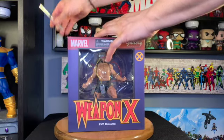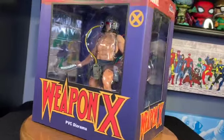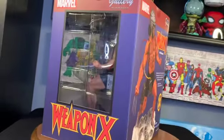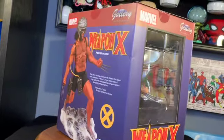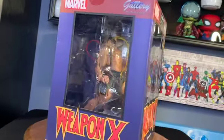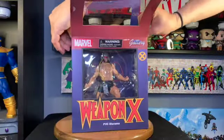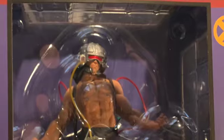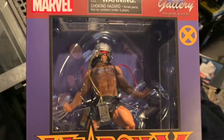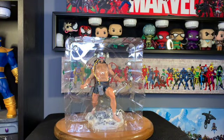For the gallery figures, I used to keep all the boxes, but it became too much of a pain in the ass. So I decided I just ended up throwing them all out because I really like displaying these, and they sell, as long as they're in good condition, you can still make your money back at least. Alright, so it's always with a window display, and then it's pretty much just plastic encased around the mold, which keeps it pretty safe for the most part.